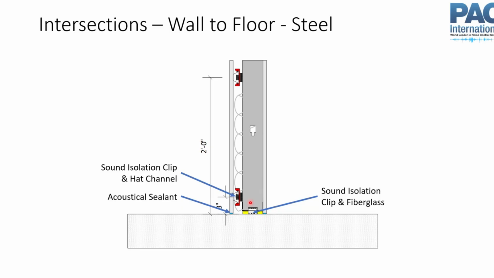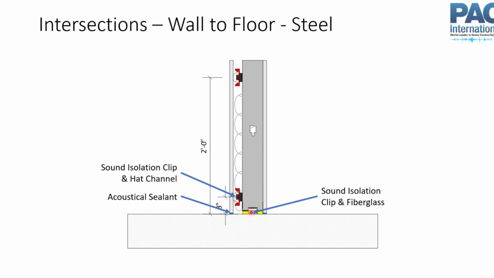One of the places where I heard sound coming from was at the bottom of the wall where the drywall met the floor. In that case, there was base molding, just the vinyl molding that's pretty typical in offices. I got down and took a business card, and I could just slide my business card all the way under. So there was no seal there, and a bunch of sound was coming through that.